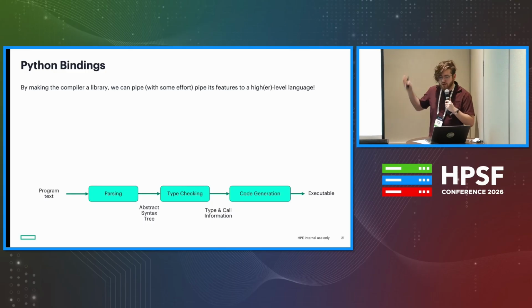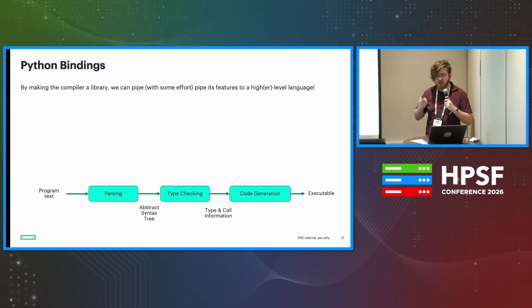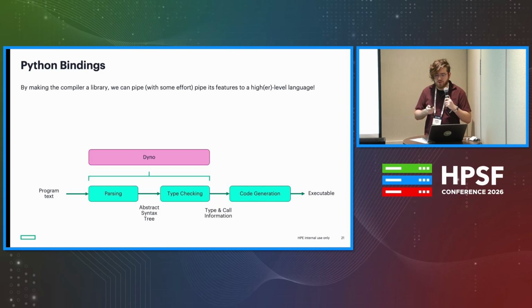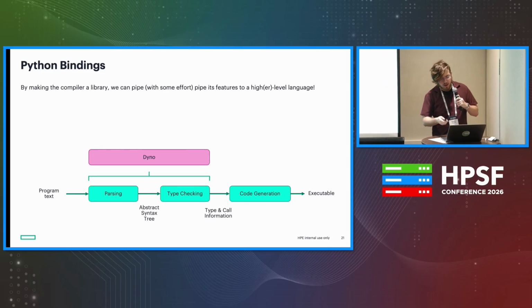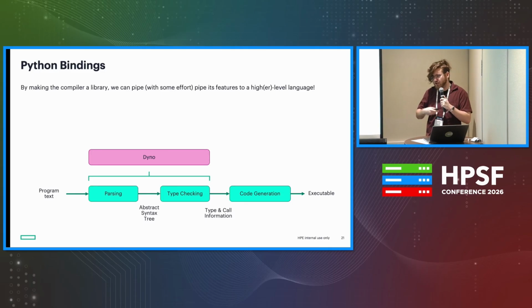Now, as Jade mentioned, all of this is written in C++. That's not great for writing tools. And like I mentioned, Dyno is doing the parsing and type checking. It's not doing the code generation, which is the LLVM IR bits or the C bits. But writing tools in C++ is just not as fun. Also, like Jade mentioned, there's no standard package manager for C++. So good luck reusing libraries. Good luck writing code, managing memory yourself, doing all that sort of thing.